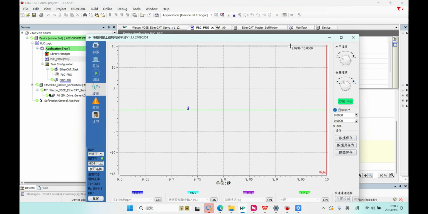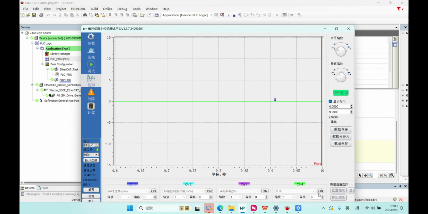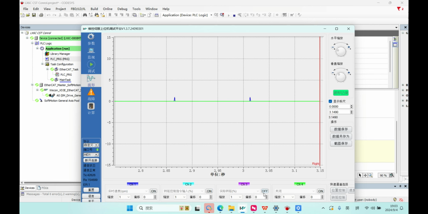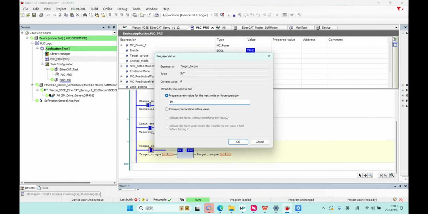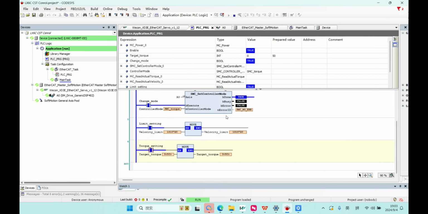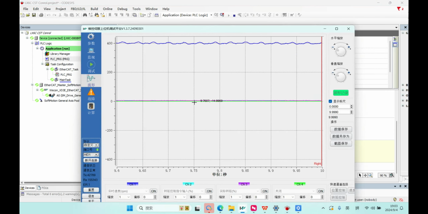And also let's check the torque first. You can see the torque is 0 now. Let's set the torque to 50. 50 means 5%. And we check.